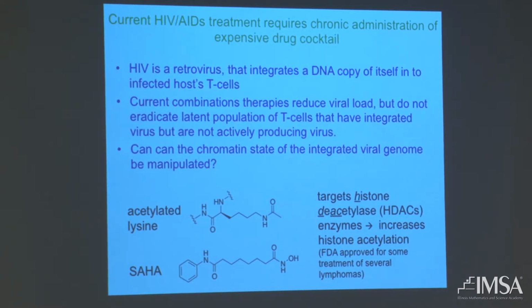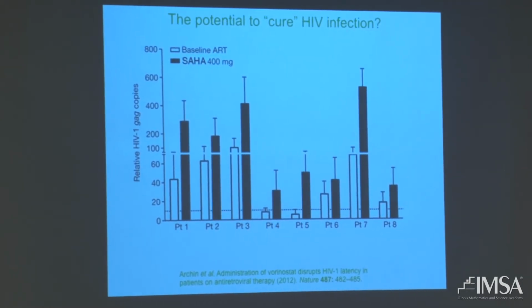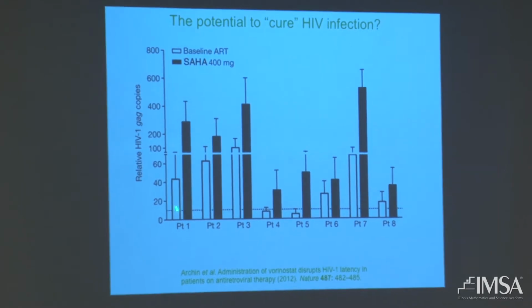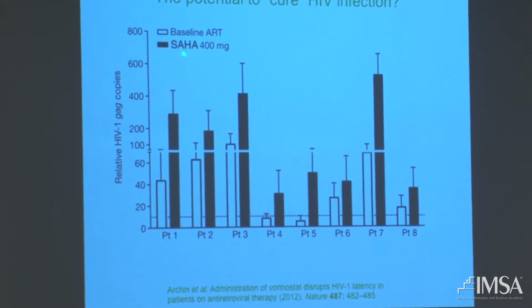And so treating HIV-infected cells with SAHA, actually even at the patient level, so you're treating the patient with a cocktail. That's what this baseline ART is. It's an anti-retroviral, anti-RT, reverse transcriptase cocktail. Standard care for HIV these days. And you additionally treat them with SAHA. You can actually get the viral load in their blood to go way up, essentially. These are just different patients. So essentially, this work, which just came out in the spring, suggests strongly that we can actually activate latent populations of virus and treat them through several courses to completely exterminate them at this point.